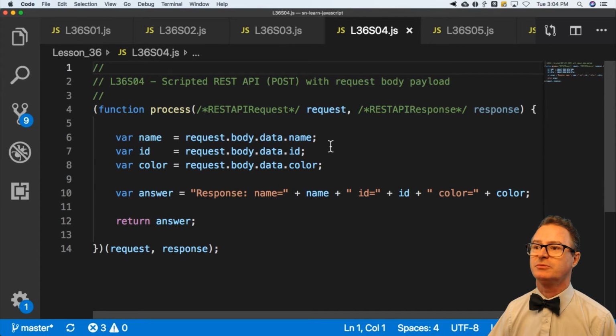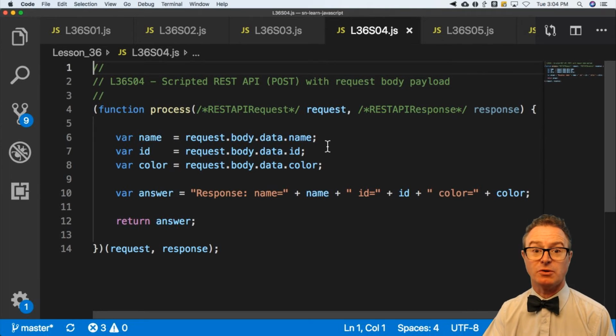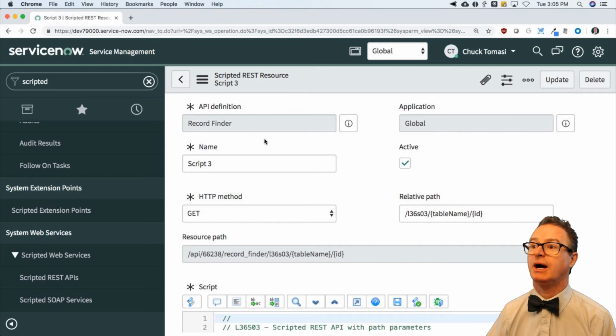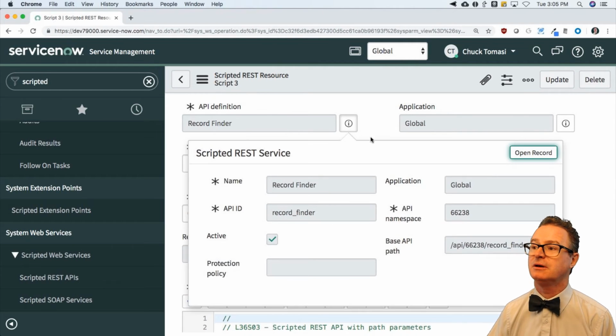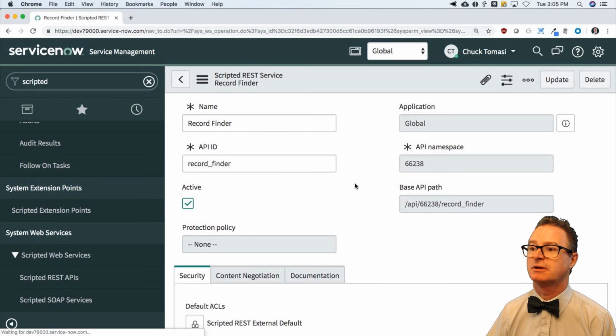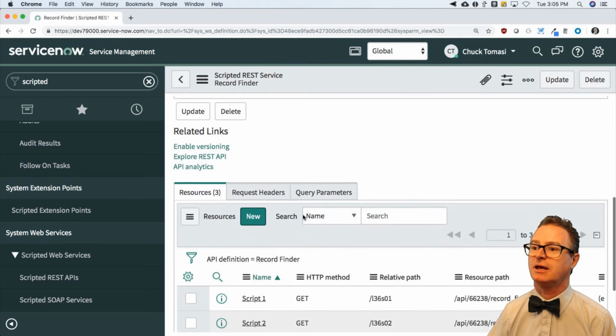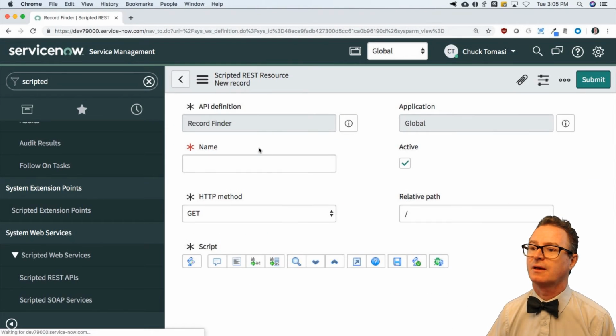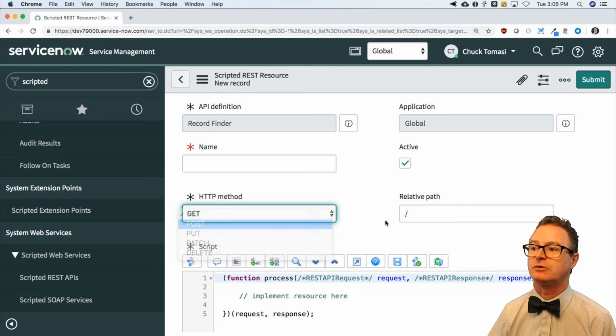And this is going to be via a post. So if I were posting or putting or patching, I need to send that information via the body of the message. So we can do that by using the body parameters. So instead of creating a get this time, let's do a post.